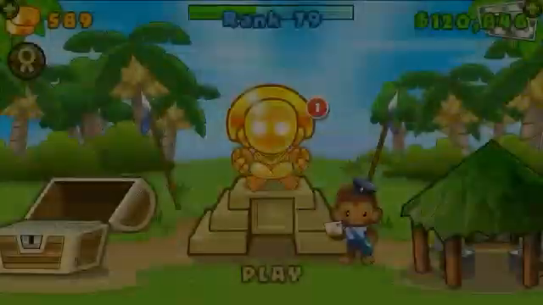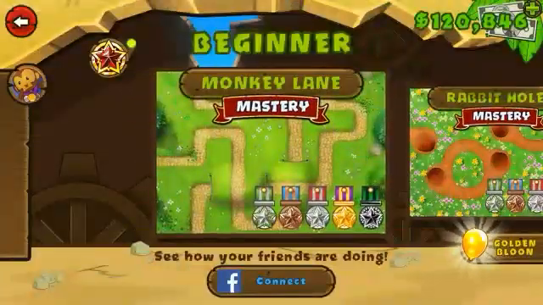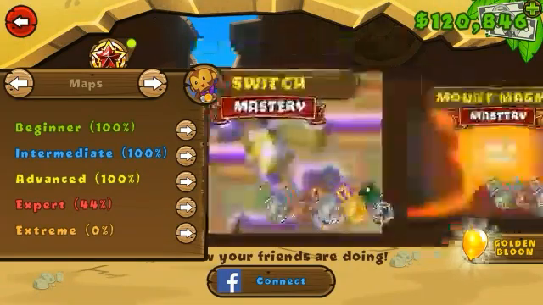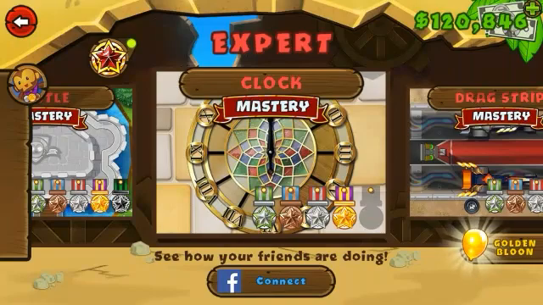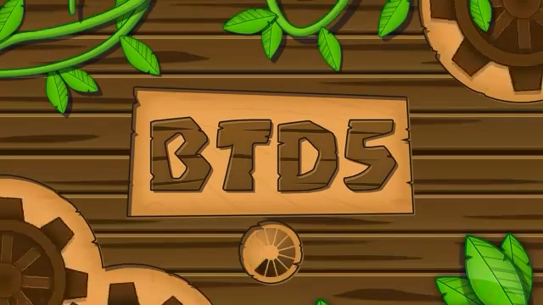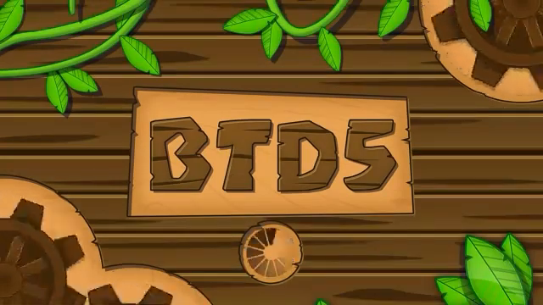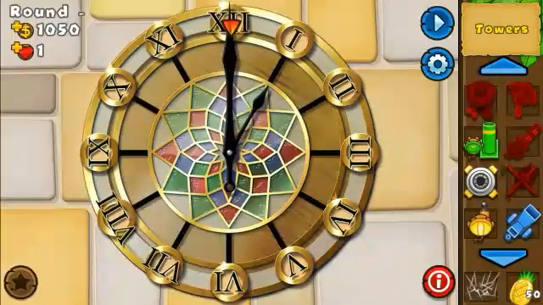We're going to be doing another expert track here. And I think this track is one of its kind. It's going to be Clock, yeah. So this track here, Impoppable, let's go, is the only track in the whole game where we can place towers in the path of the balloons.